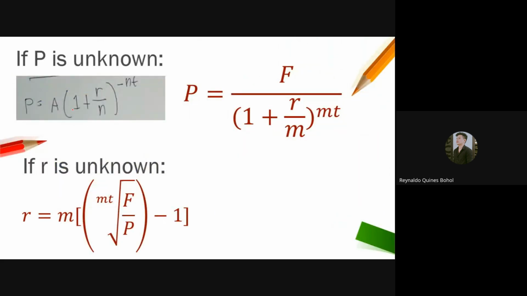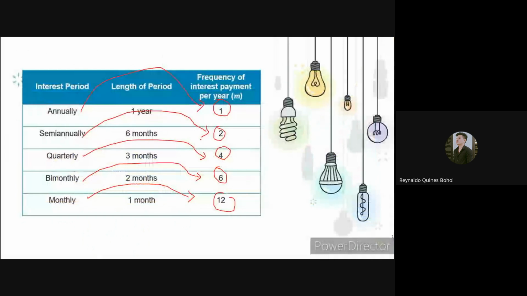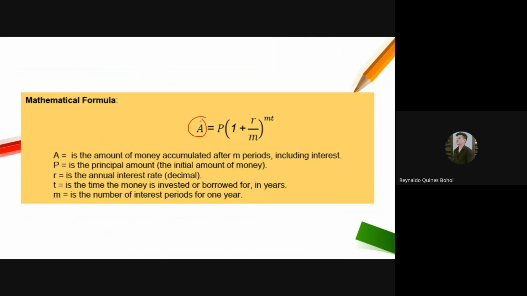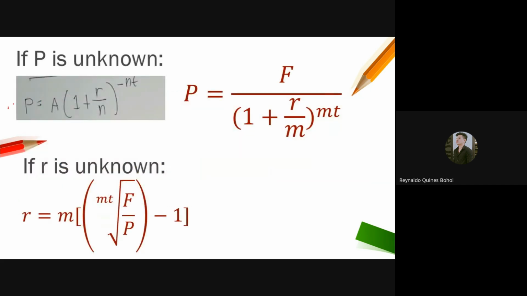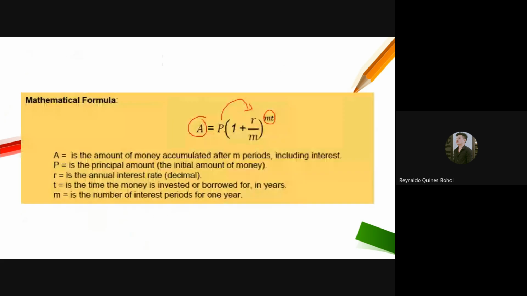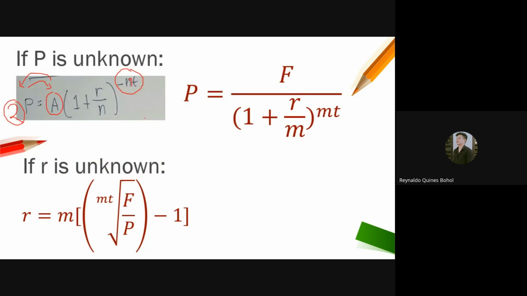Okay? So if you are looking for the final amount, the first formula is A equals P quantity of 1 plus R all over M raised to MT. So the second formula is finding the P. Yung P natin is, gawin mo lang siyang negative na MT and pagpalitan mo lang yung P at A. Okay, yung kanina dito. Pinagpalitan ko lang dito. Tapos gawin mo siyang negative sa exponent. Yun yung formula niya. Or this is the alternative in finding the P.